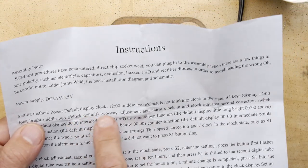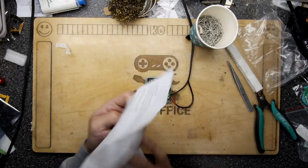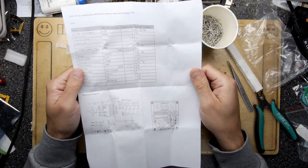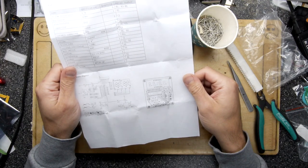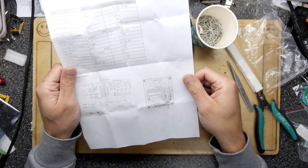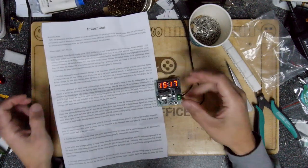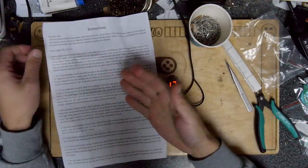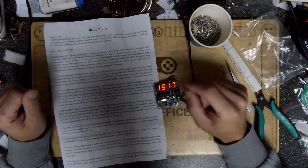So, default clock display 12. Middle 2 o'clock is not blinking. Clock state S1. Oh my gosh, look how many instructions you need to use this clock. But yes, indeed, it is a clock. And it's running off that 12 megahertz crystal. I know a lot of you are fans of these kind of kits, but I have to tell you, I've been going through these instructions and they are proper mental.